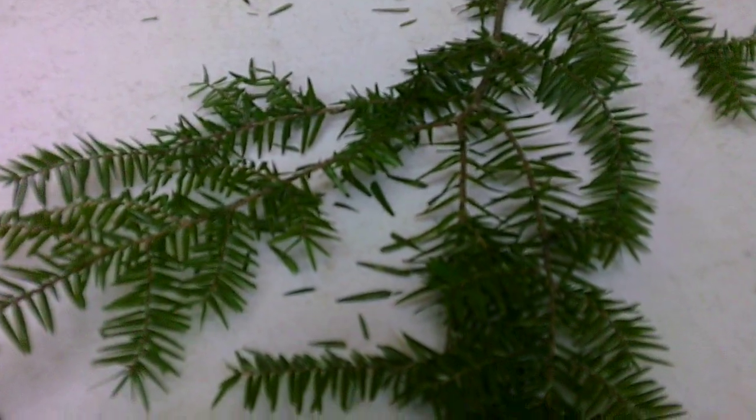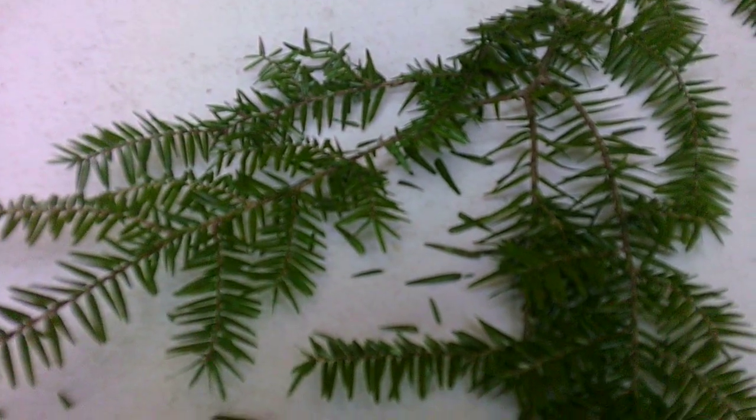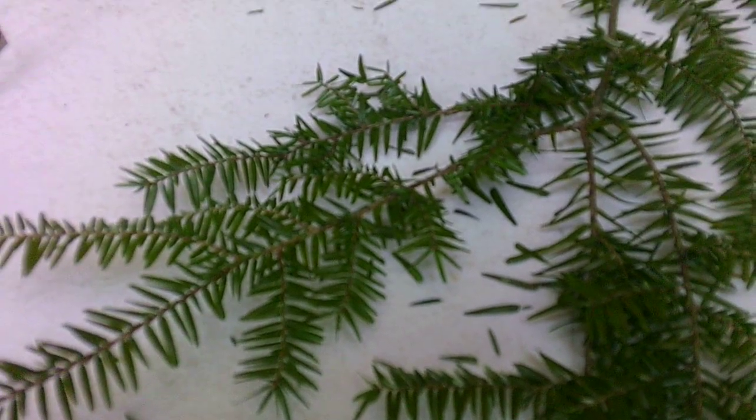Again, this is going to be the eastern hemlock. Eastern hemlock. Scientific name, Tsuga canadensis.